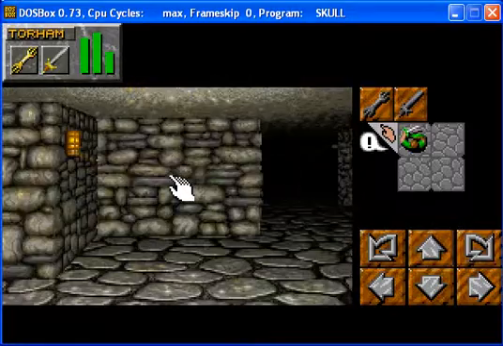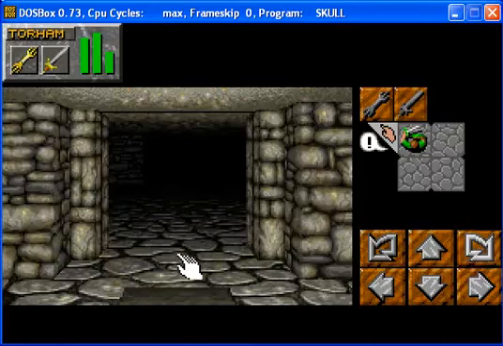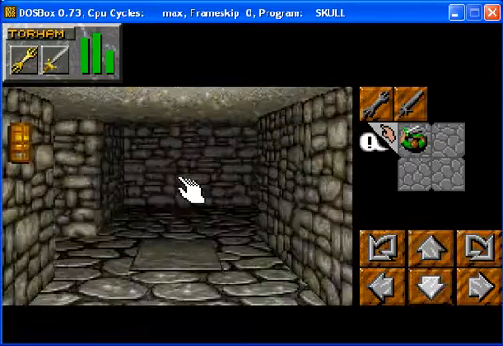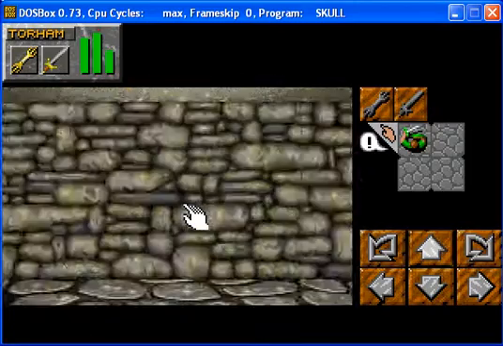But it is time to move on. You'll notice there's a switch here. For once, it doesn't actually do anything bad. That switch will open up this door, and there's no way in hell that we would be fast enough to actually get there.